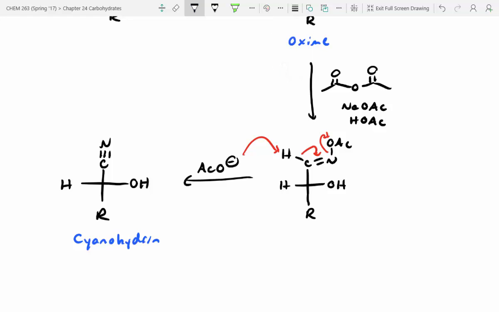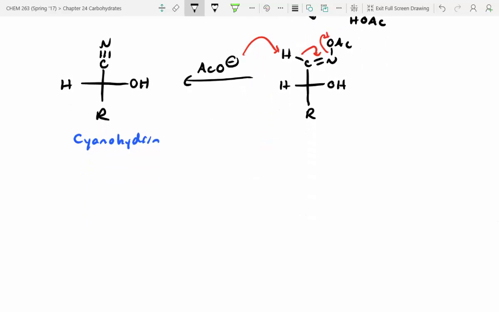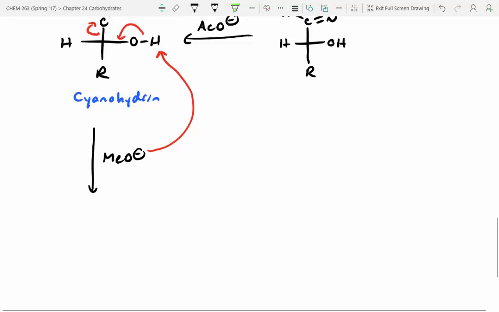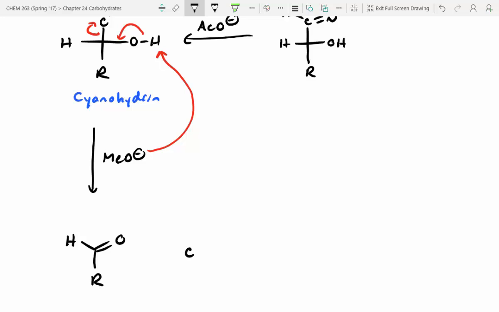All right, and then in the next step, we're going to treat this with methoxide. When you treat this with methoxide, sorry, I'm going to actually show this OH bond. This methoxide can reach over, grab this, clamp down, and kick off cyanide as a leaving group. And when we do this, we've essentially lost a carbon through the cyanide anion.